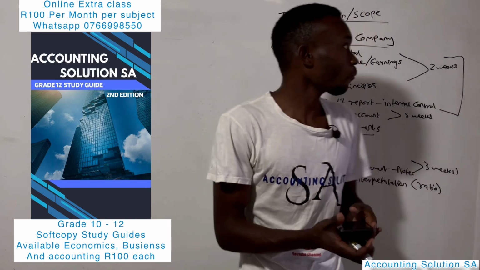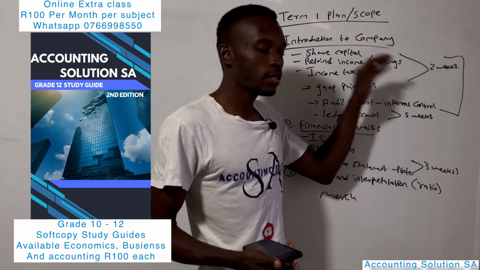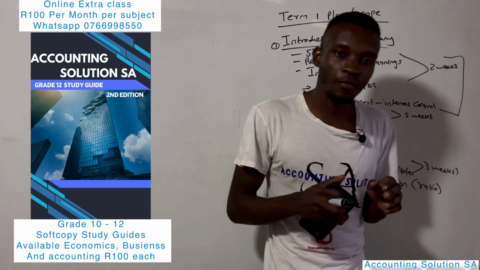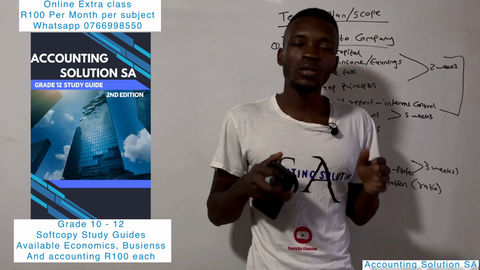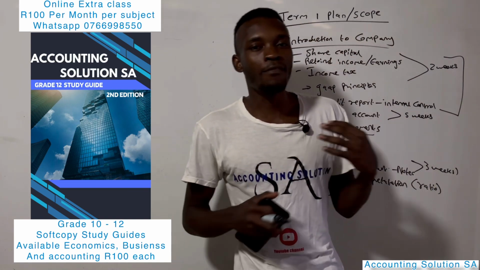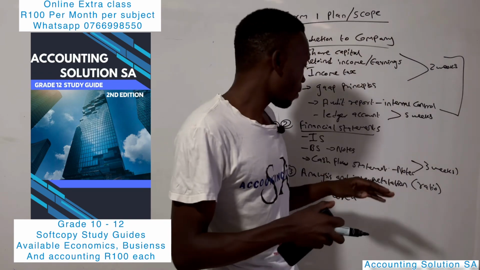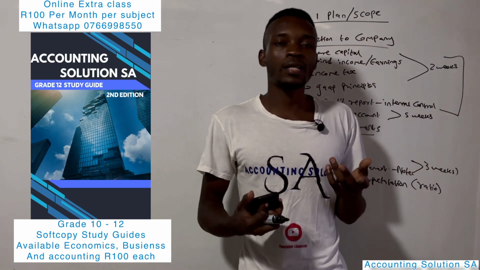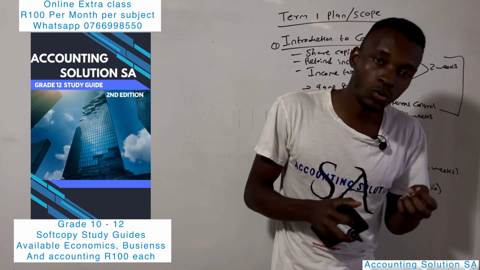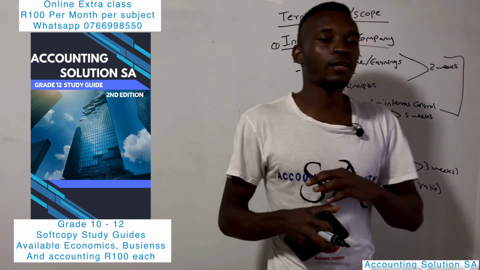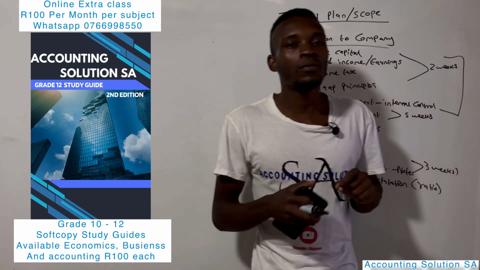Other than that, guys, you have to make sure that you practice as many question papers as possible. What I can advise you as a grade 12 student is to use as many study guides as possible so that you can get different kinds of tricks. Because when we talk about cash flow statement, for example, you can find that you have practiced at least 5 question papers, but when you go to the exam you find something different, because 5 question papers are not enough. You have to make sure that you get as many study guides as possible.